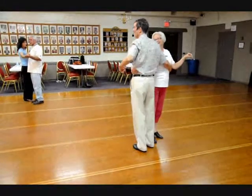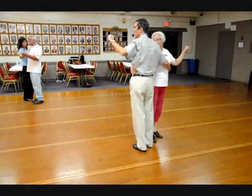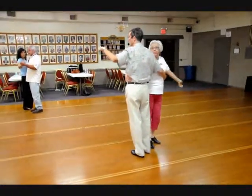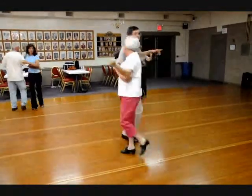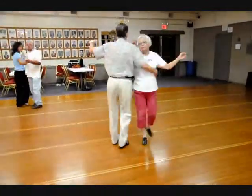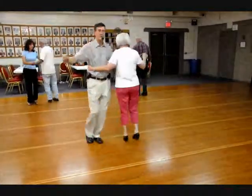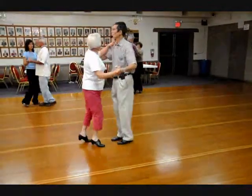Okay. Now you want to go around 2 full steps or 4 steps, and on the 4th step, you switch and go in the opposite direction. So ready, start. 1, 2, 3. 1, 2, 3, now turn. 1, 2, 3, 4, 5, 6. 1, 2, 3, and back to the basic.